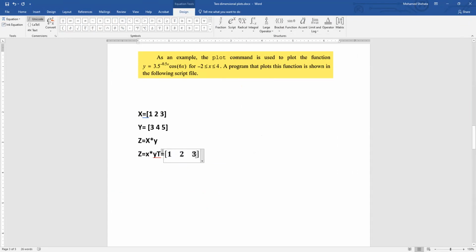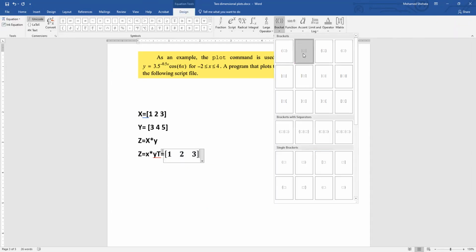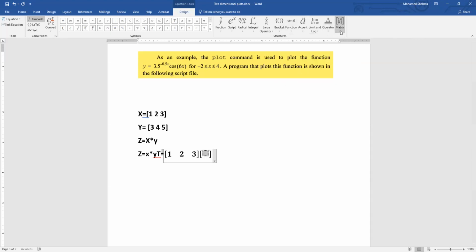The other one will be a vector 3 by 1: 3, 4, 5. Then equal. So you multiply 1 times 3 is equal 3, plus 2 times 4 is equal 8, plus 3 times 5 is equal 15. Then you have 26.